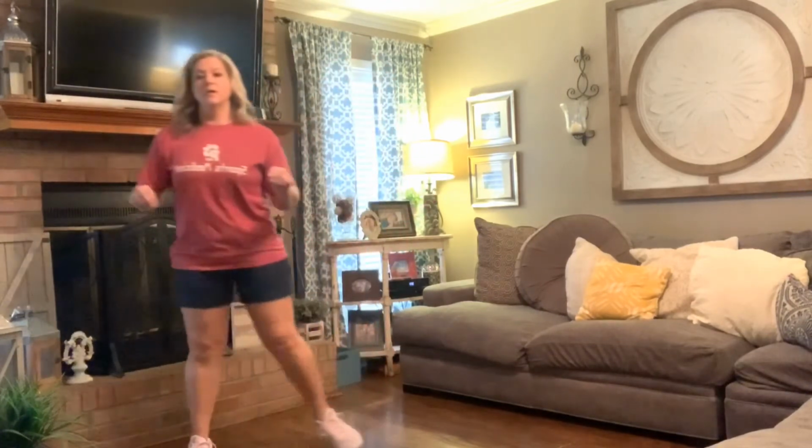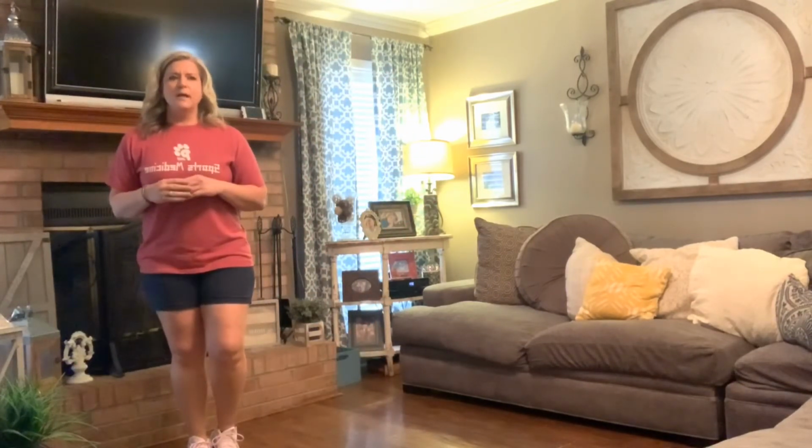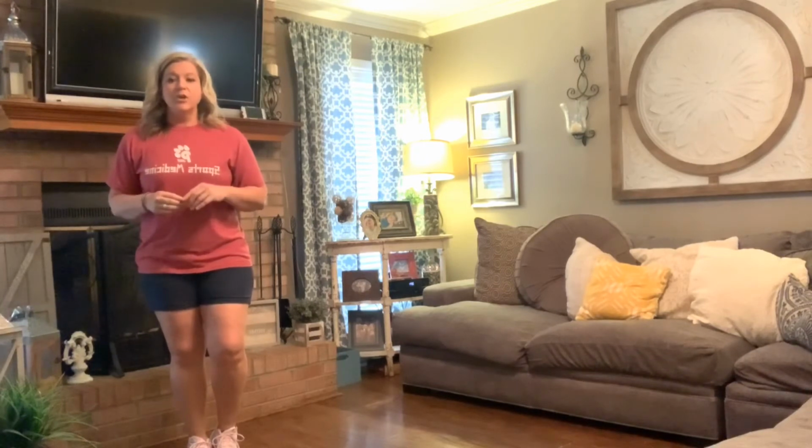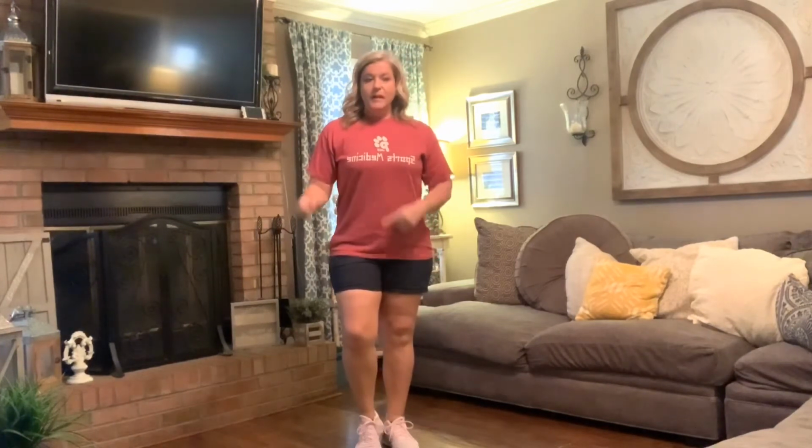One more time. And some people, I know when I've taught this dance, they kind of just added some more movement with this, with their hands especially. So step to the right and slide. This would be a time where you can really put your own personality into it. Let's put all that together because we're getting close to our transition turn left.